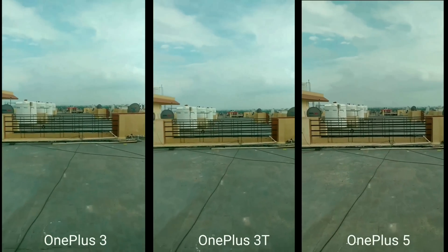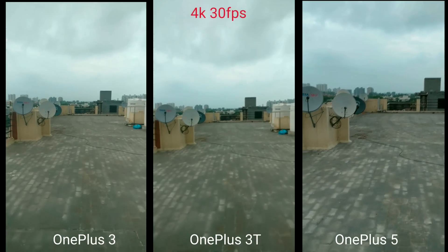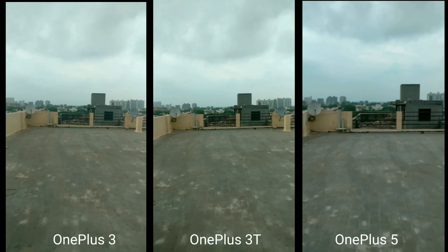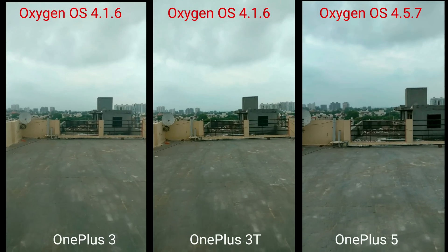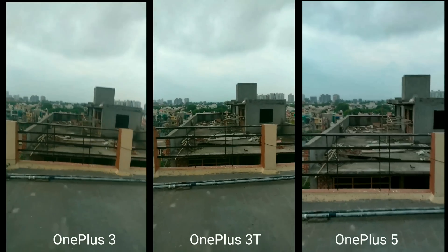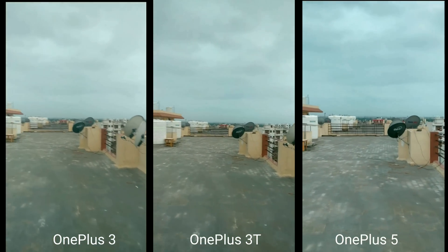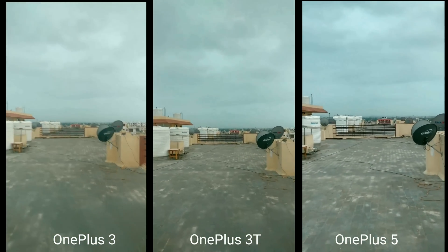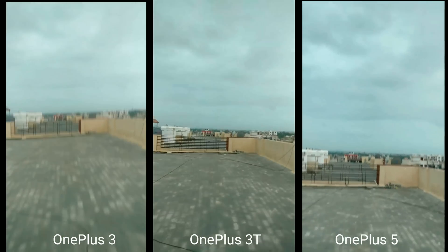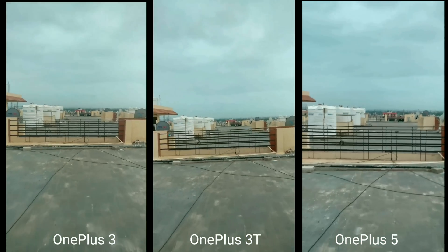Now the moment of truth — EIS on 4K with the new firmware. Looking at the OnePlus 5, you can see how much smoother it is. I was honestly shocked when I first saw this. The video is so stabilized — I even put my Pixel side by side and I'll show that comparison in a future video alongside the Galaxy S8. There's definitely no shake at all now. I don't know why the company didn't improve 1080p 60fps as well, but 4K on OnePlus 5 is definitely much more stabilized with this update.